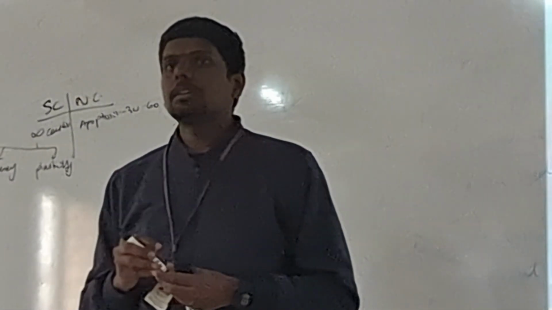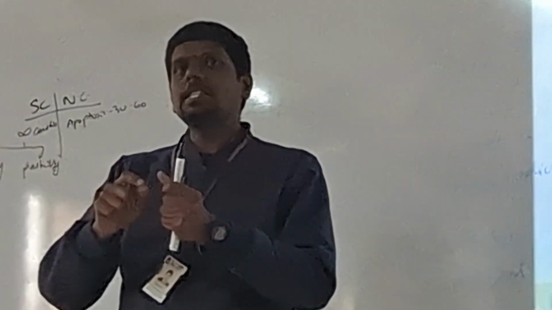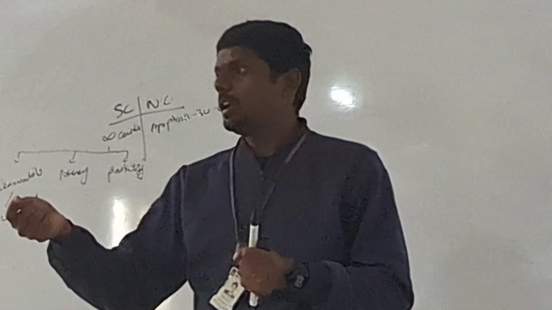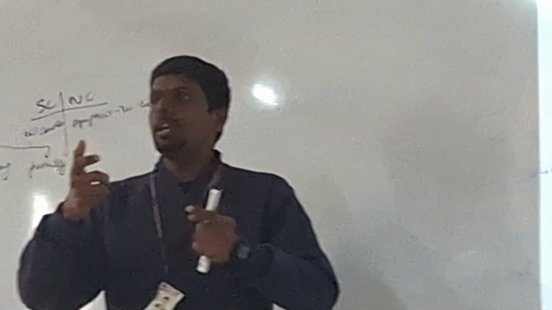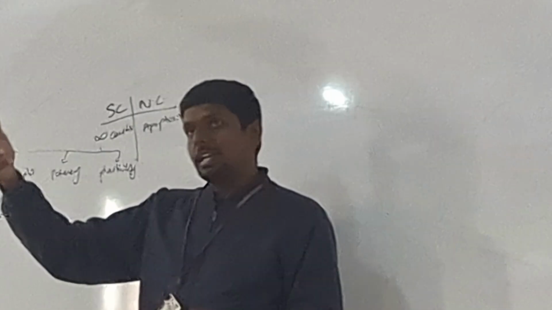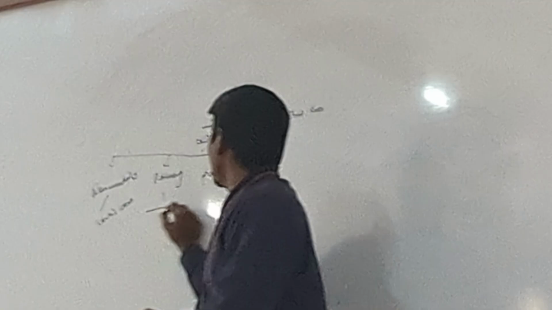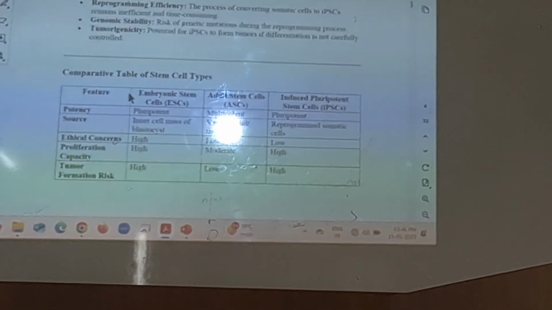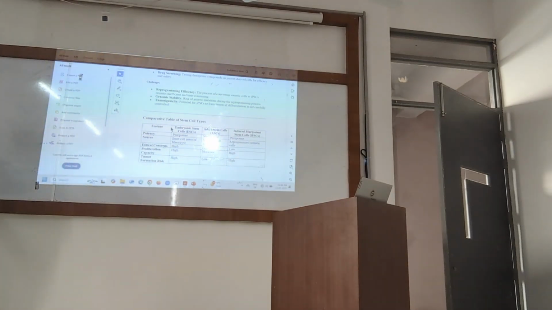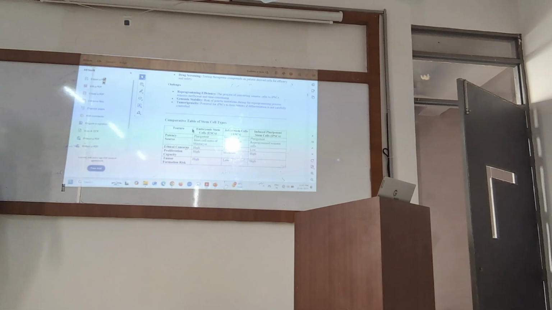The change in every cell. Yeah, it is the ability of a cell to transform into any other type of cell. If it has high potency, that means it will be able to transform to a wide variety of cells. So based on the number of cells it can transform, they are of 3 or 4 types. What are the 4? If it can convert to any type of cell in the body, entire body cells, that is called as totipotency.